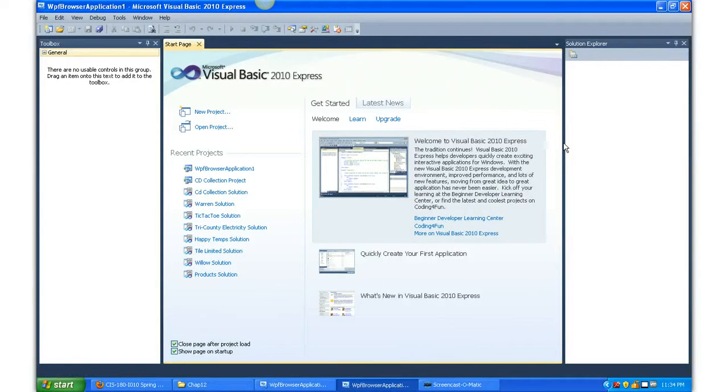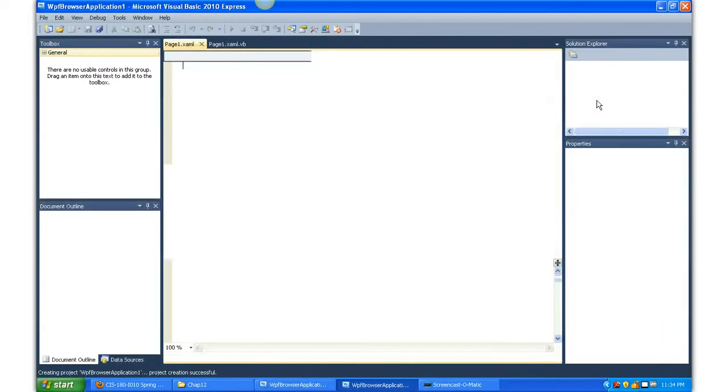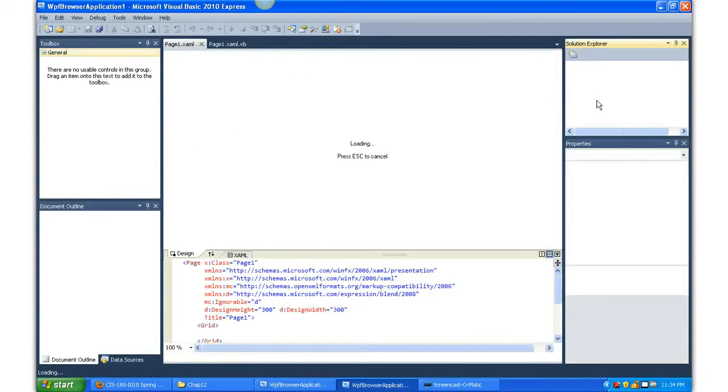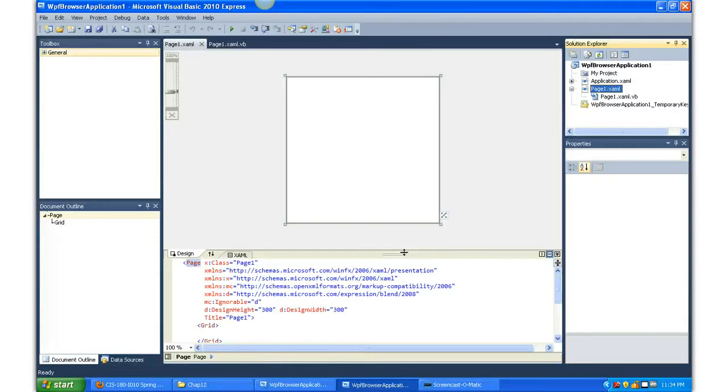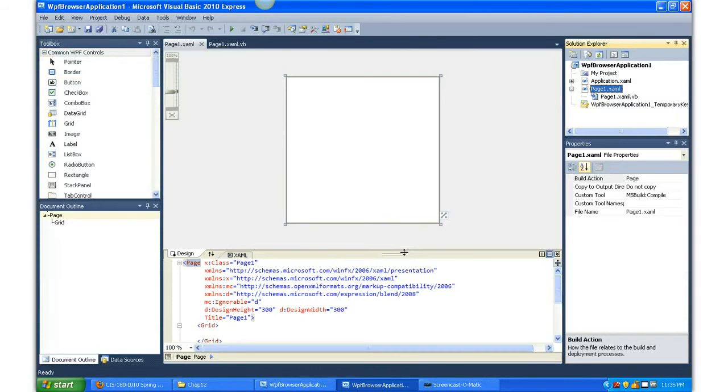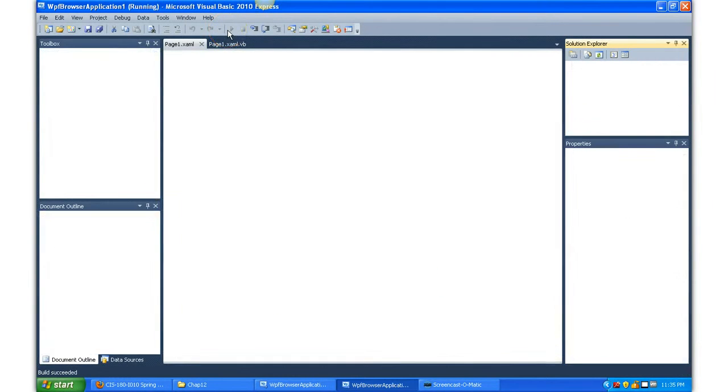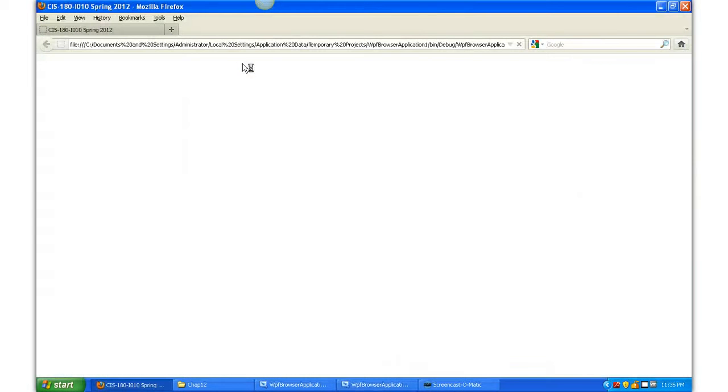It should create files on the right side in Solution Explorer. It's called XAML is what the format is. It's a form of XML file for web. It has a panel in here that, when you first start this, you can just hit the play button here, and it'll start the web application.